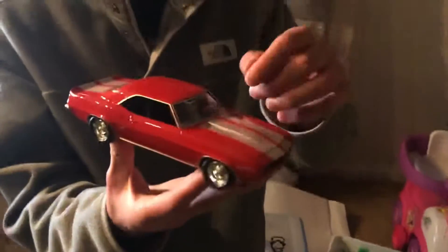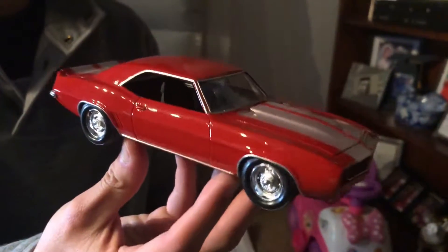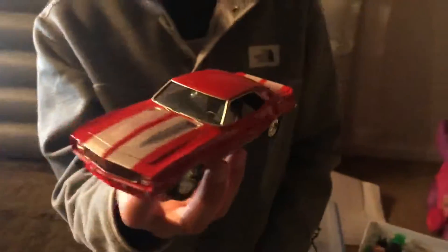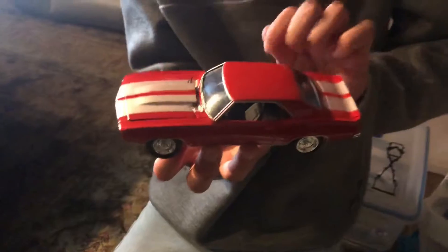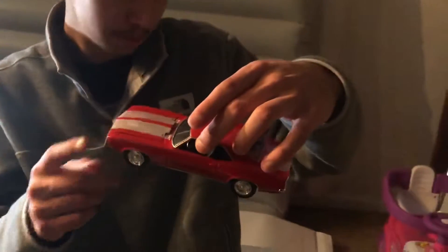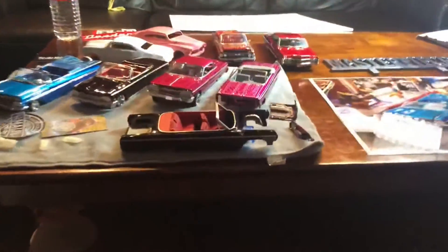Here's the Camaro — done with an airbrush, pretty recent actually. It was supposed to be for a friend in high school who kept bugging him to make a car. He made it, and here it is — but the friend bounced and didn't want it. The bumper's not on there either.